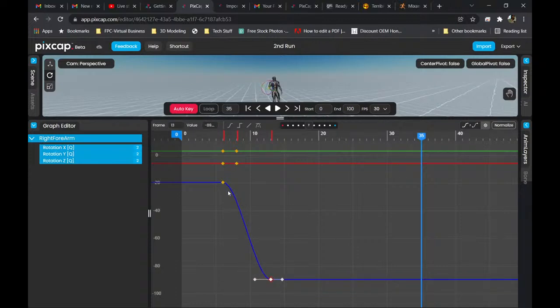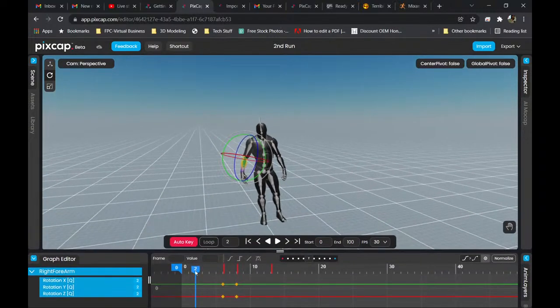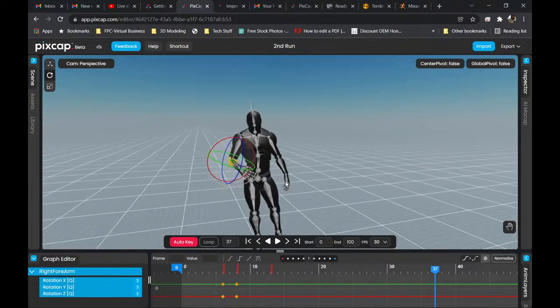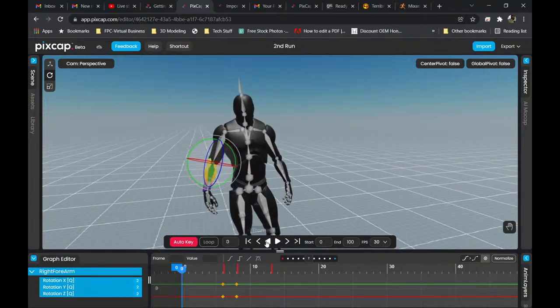You can move the curve over a little bit, and it will slow it down by separation of time. See? So it wasn't super fast. Now it's a lot slower. It's that simple how to create the animations on this software, Pixcap.